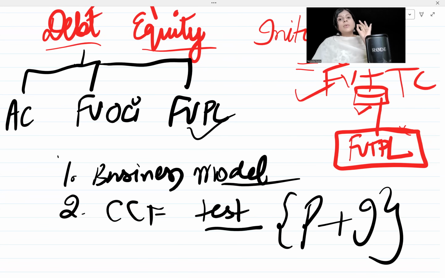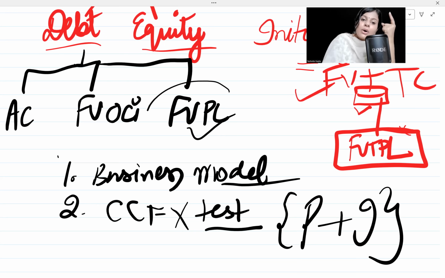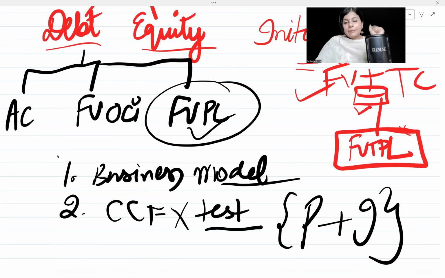For example, there's a convertible debenture. In that convertible debenture, along with cash, you are also receiving a share option to convert the debt into shares. Now, in that particular case, you have something in kind. So the CCF test is not met. So if you buy a convertible debenture, it is always recorded under fair value through P&L because the CCF test is not met. Now, if the CCF test is met, we are just going to receive the payment of principal and interest in cash.